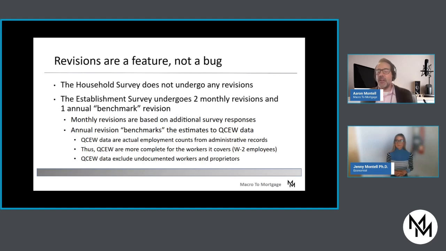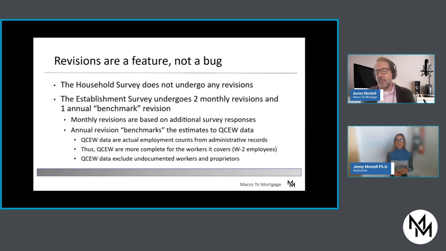And they get pretty close to that every single month. So, because they get their goal, in order to release the first figures on the household side, at least, there are no revisions there. And because the unemployment rate comes from the household survey, that's why you never see the unemployment rate being revised, right? That's exactly right, Aaron.